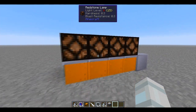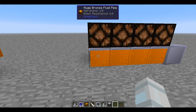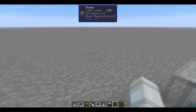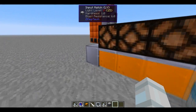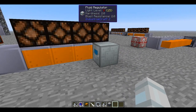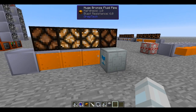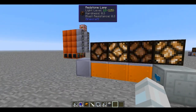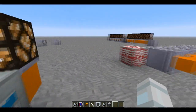And here to finish this up, in the past, as I said, the pipe would only transfer the amount of fluid it had if it was full or had been idle long enough. So if I use a fluid regulator from Industrial Craft and place a very small amount of fluid on it, it will not transfer the fluid to the other ones. But this has been fixed in this version of GregTech. As you see, 1 mL bucket, I place water here, and this is a huge pipe, but as you can see, the fluid is going through very well normally. So this was fixed.